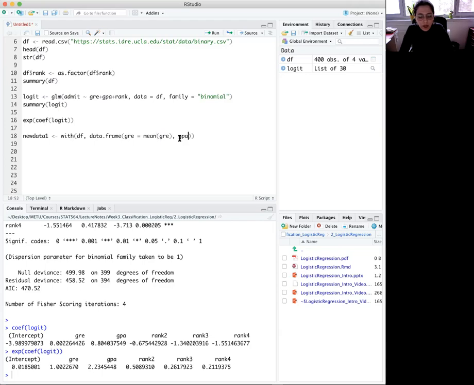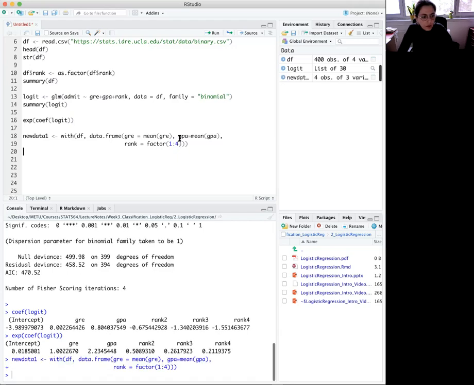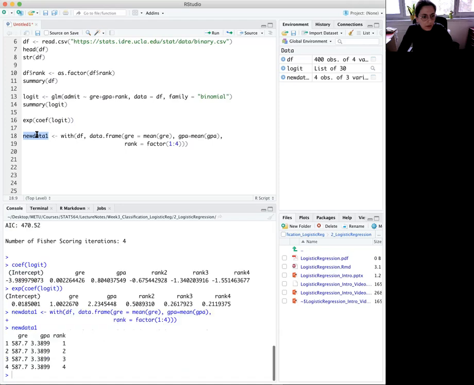And GPA is the mean of the GPA variable. And rank equals factor from 1 to 4. Okay, this is our new data set. When you run that, you will see that you have this GRE, GPA, and these are the mean values. That's why they are all the same. And we have rank from 1 to 3 and 4.